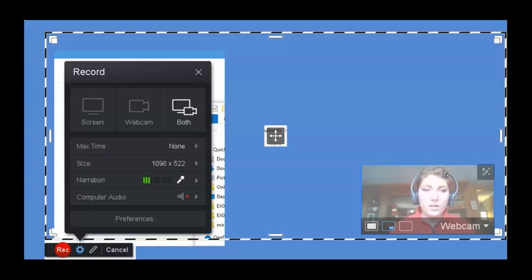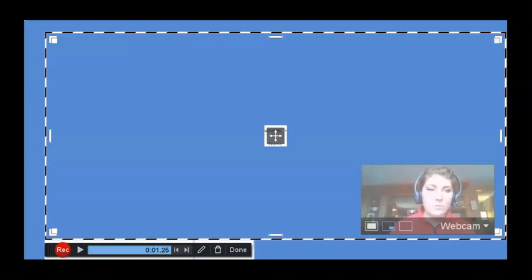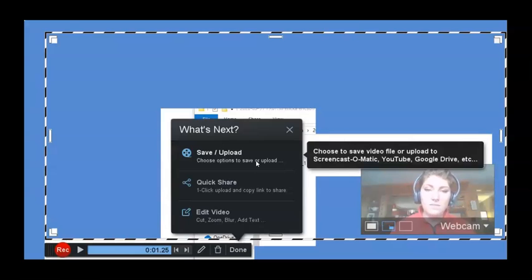After you've recorded your video in Screencast-o-matic, you will need to make sure that you save it. And to do that, you will record however long you need to. And then when you click on Done, you'll click Save and you'll give it a file name and save it somewhere on your computer. What you'll have to do next is upload this video to YouTube.